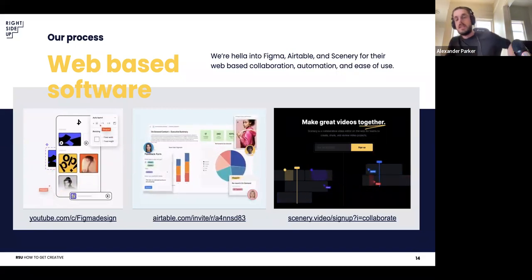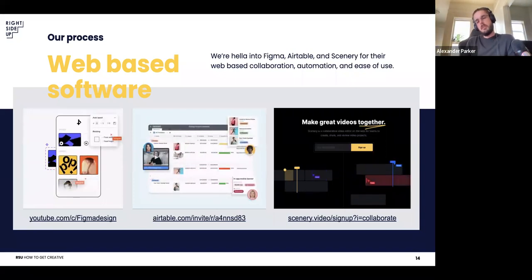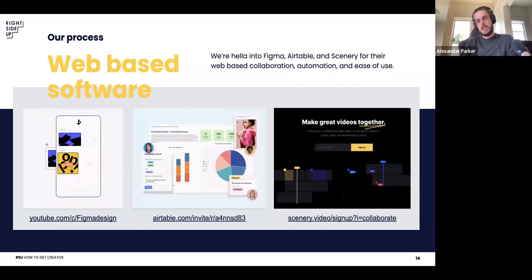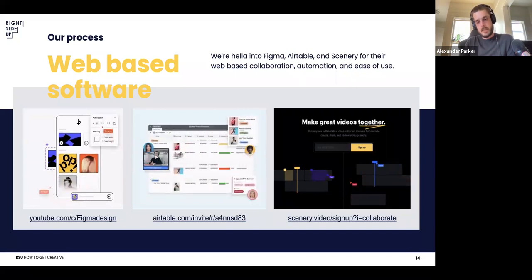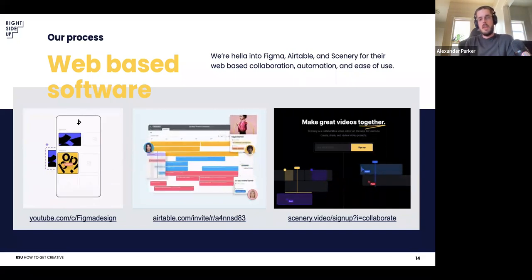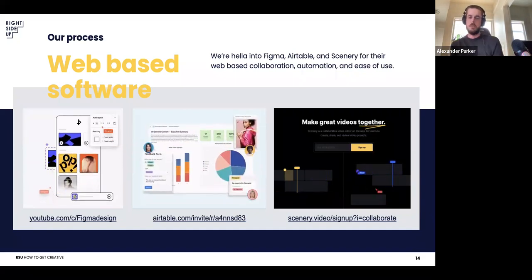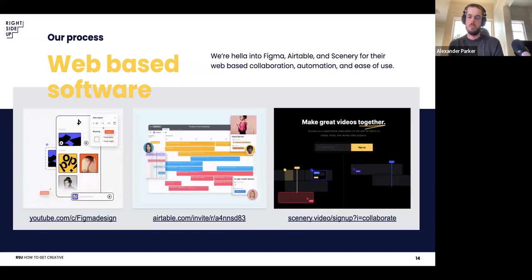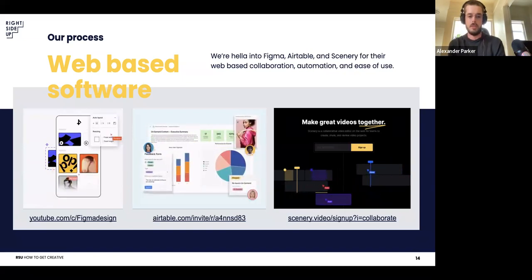And then finally, this is a new program called Scenery, and we're still trying that out, but I highly suggest you try it out too. Here's a link here for getting into their beta through an invite code that they gave us. It's a lot like Figma. Figma is actually invested in them. It allows for collaboration on video projects and video editing. It can do some light editing or light animation as well. And it keeps everything web-based so that your video processes aren't created in the dark as they often are for other clients.